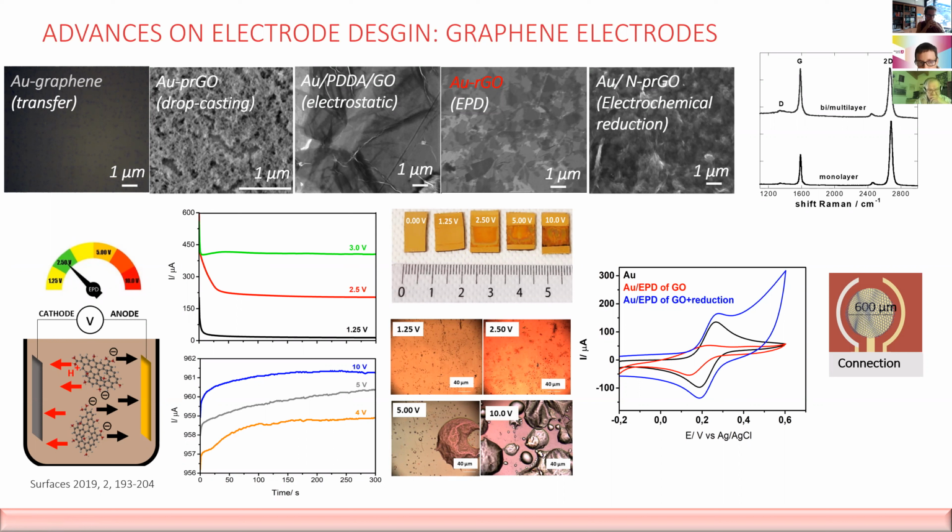Well, an increase in current is always linked to an increase in conductivity, and a decrease in current to an insulating effect. Now, graphene oxide, we know by its nature, is an insulator, and if it moves to the anode, it definitely cannot be reduced. So if you have a deposition of graphene oxide on an interface, you should expect a decrease in current, which is actually happening up to this threshold of 3 volts.